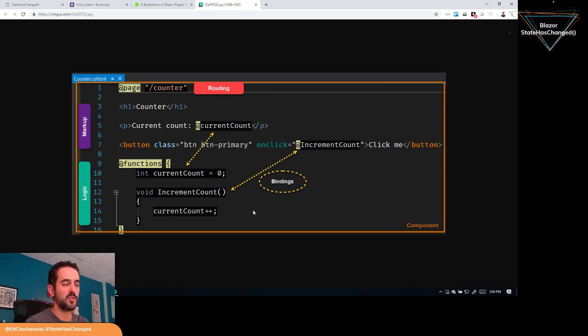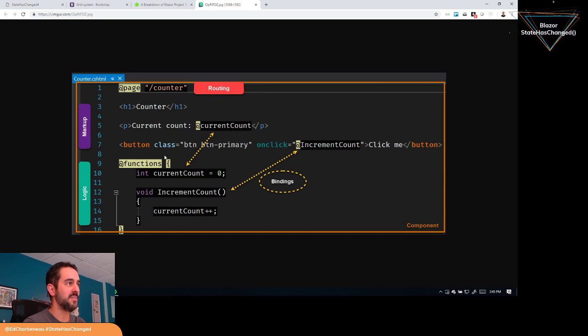And if I can explain pretty much the entire structure of how it works in one image, I think that's pretty amazing. So I've got this image of the counter component, and I just decorated it with some text. You can see the top of the component is the routing, and this section is markup. This section is logic, and then we're binding data right here. So that's how simple Blazor is.